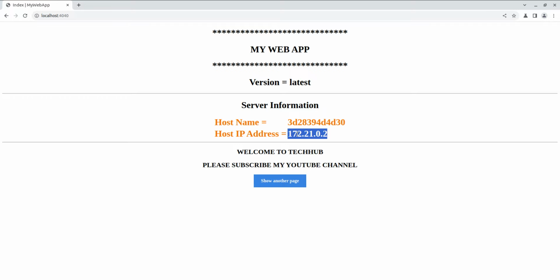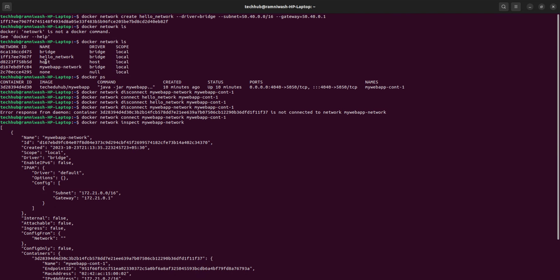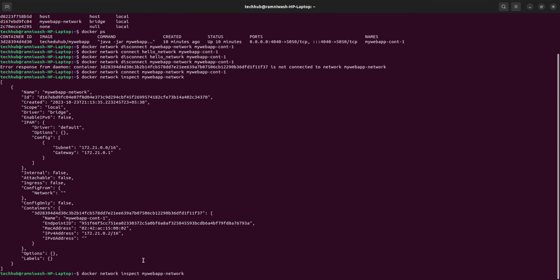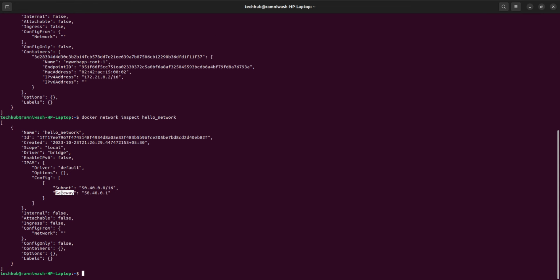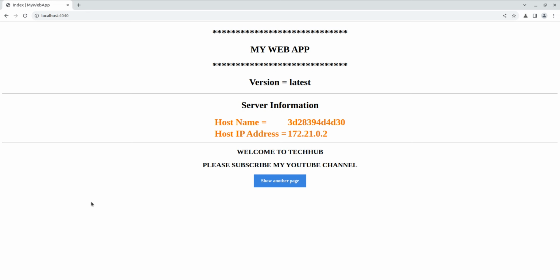But if you inspect the other network, hello network, copy the name and paste it here. You see, subnet and gateway we have customized, so within that range only it is coming. Okay, that's it.